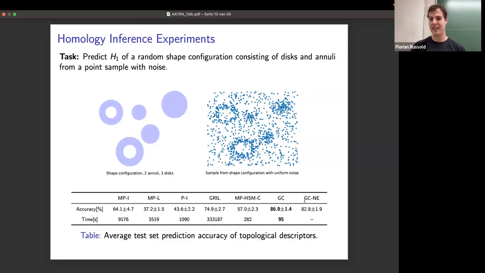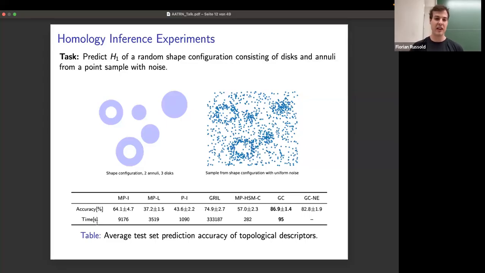And what we also tested is the GC and E, the Graphcodes with the edges removed. So this test has the purpose to show that the edges of the Graphcode actually yield additional information. And as you can see here, a lot of information is already contained in the persistence diagrams of the slices, but the edges give you an additional 4%. And since the accuracy of maybe 83% is already high, gaining an additional 4% can actually be quite a lot. And what you can also see, this line I should have mentioned, is the average prediction accuracy in percent.